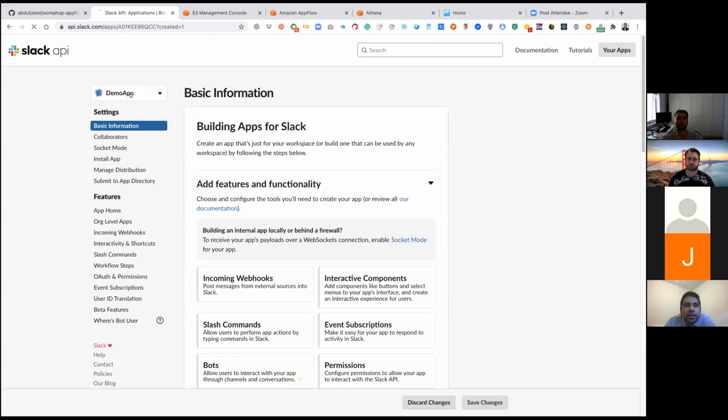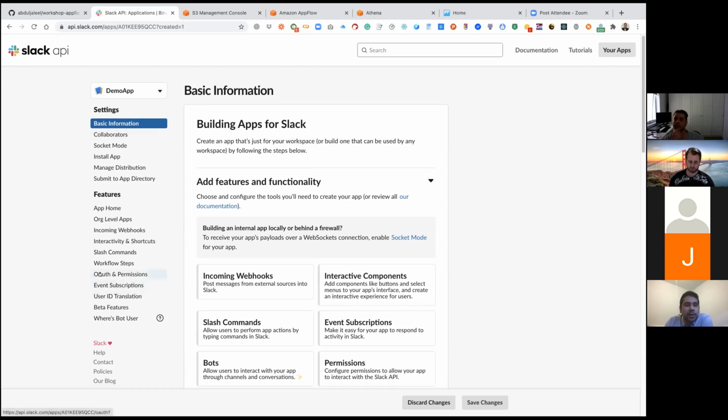So it basically created an app over here. You can see an app here. You can also go to that app by clicking My Apps here, and then that app will be listed over there. Now, once we have the app listed here, we need to collect some information about the app so that we can provide that data into AppFlow, and then AppFlow will be able to connect with the app. That's the basic idea around what we are looking for next.